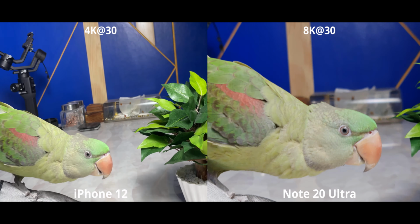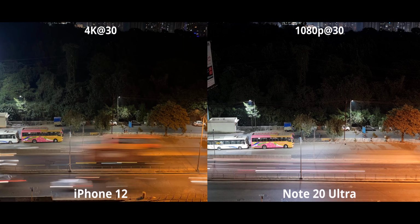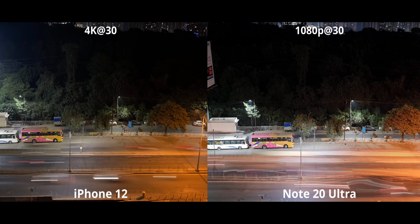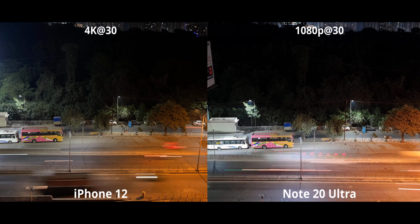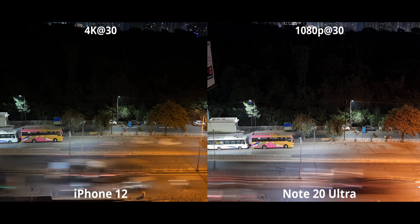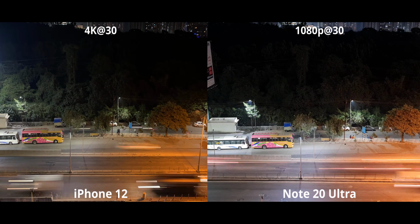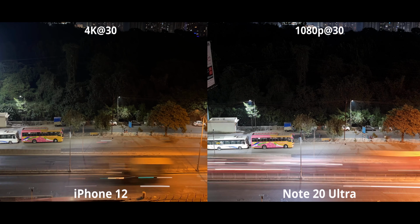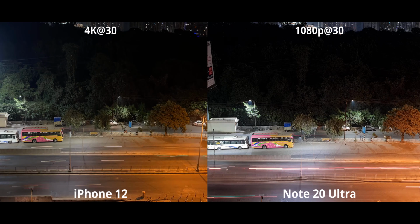Now let's check out night mode time-lapse. Now Samsung has had this feature for a while now, but iPhones just got it. And I gotta say, the iPhone 12 looks incredible given that it never had night mode time-lapse before. It seems to be doing a tremendous job. Of course, both of these were taken on a tripod and the details are super sharp, noise levels are very low, and I do believe that the Note 20 Ultra does have a little bit more shadow detail. You can see in the darker trees, but one place where the iPhone does take a lead is in resolution.